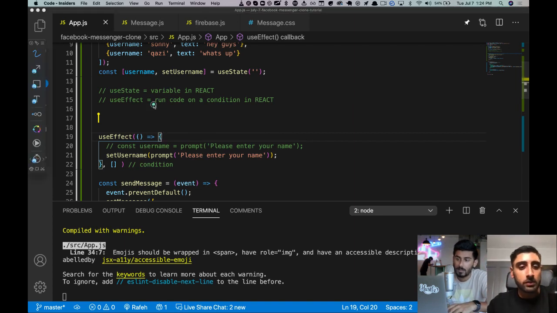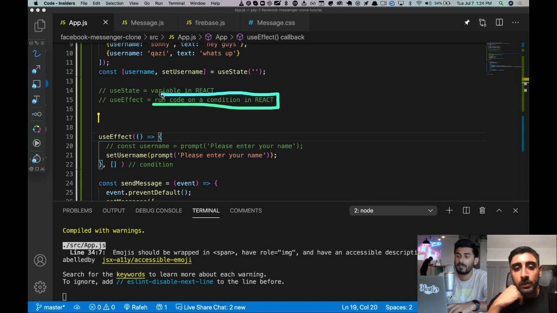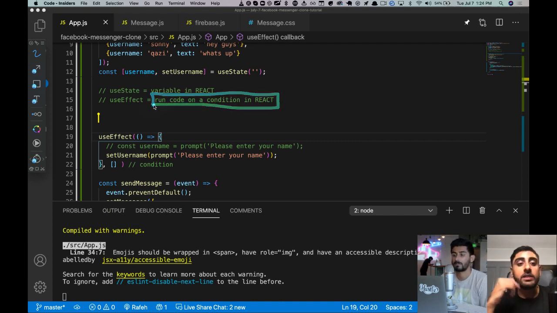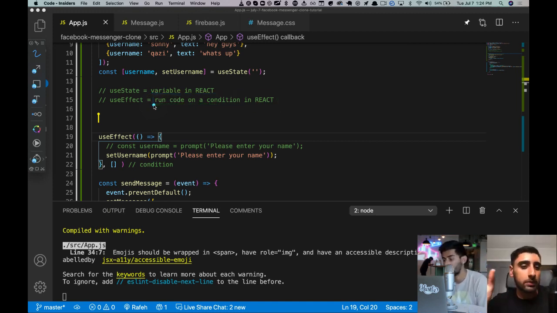for different purposes. With this definition, honestly, the way you explained it makes it easy for me to understand right away. Okay, if it's just tied to a condition, then you can have as many use effects as you want, and they just run on those given conditions. Exactly. Yeah. And honestly, if you remember it that way, it would always be simple. Even if you have like 5 of them, you just look for the condition that each one runs on and it answers a question.